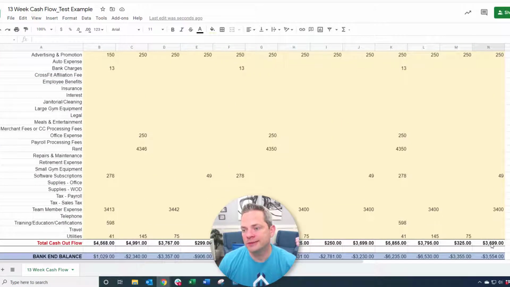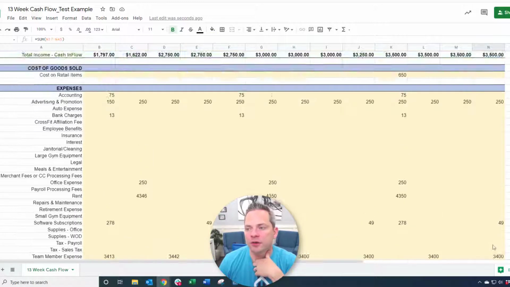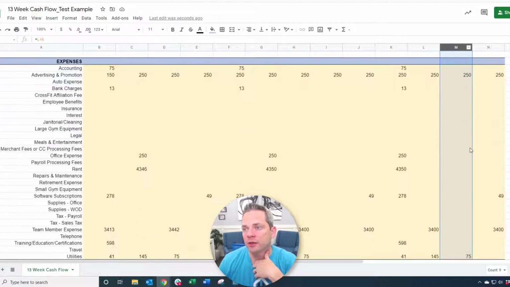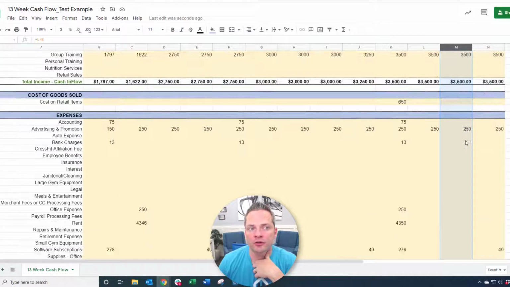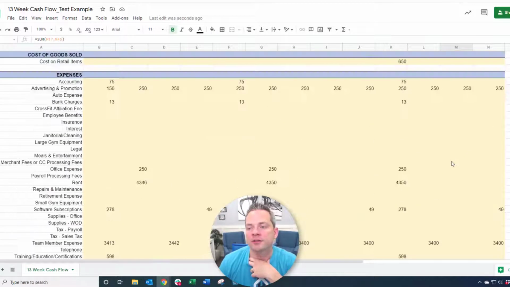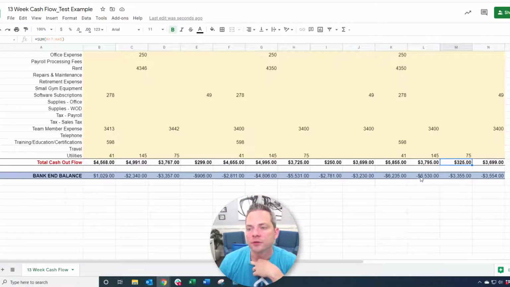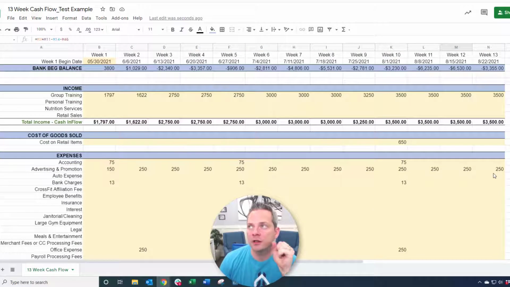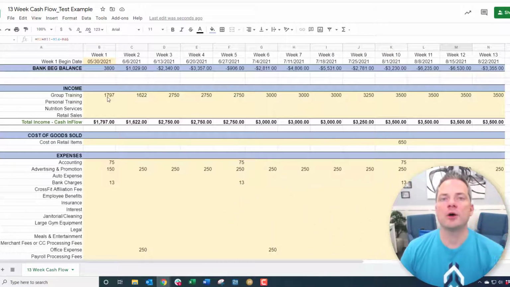Now, yeah, in this week of payroll, it looks like I have $3,700 of cash outflow, but I only have $3,500 coming in. Well, in this week, I got the $3,500 of inflow and only $3,200 of cash outflow. So you see here, I made up a $3,000 difference. And so I think with this, with $3,500 a week in income, I'm sustainable. So that's how I'm forecasting.